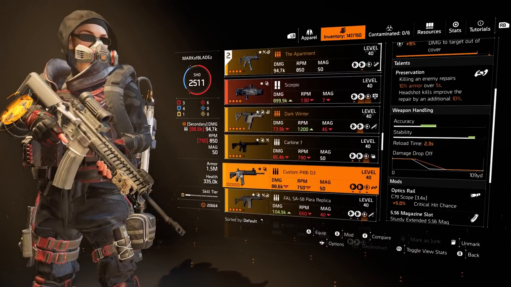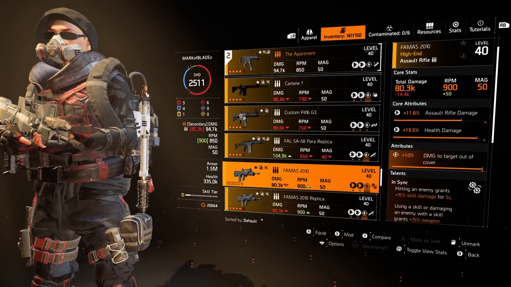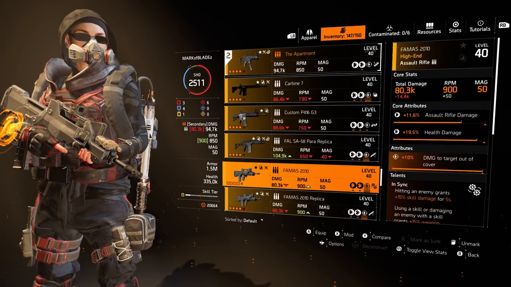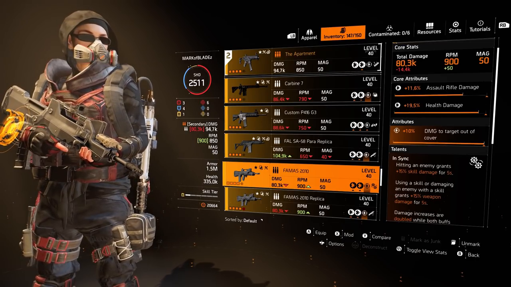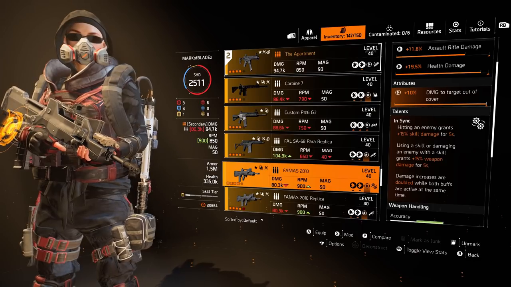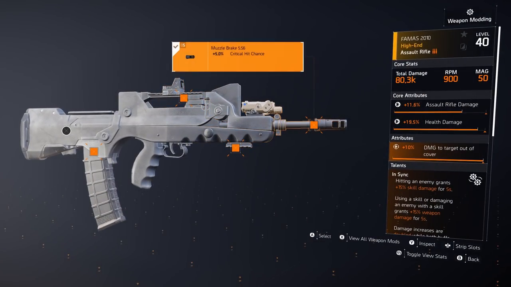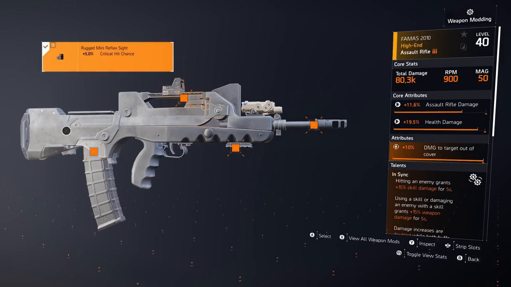Another weapon would be the FAMAS. As you can see here, you have In Sync. This is a very good talent to use, especially if you're using the drone. The drone is continuously firing at enemies, so you're constantly damaging them, and all you have to do is shoot at enemies and you'll get the 30%, because as you can see there, it doubles your damage. When it comes to attachments on there, I deck it out with crit chance, and I might put one crit damage mod depending on where we are. I'm usually sticking around the 50% crit chance mark.